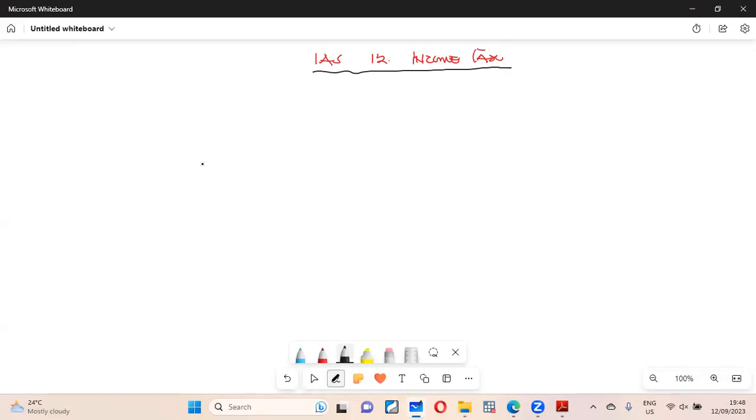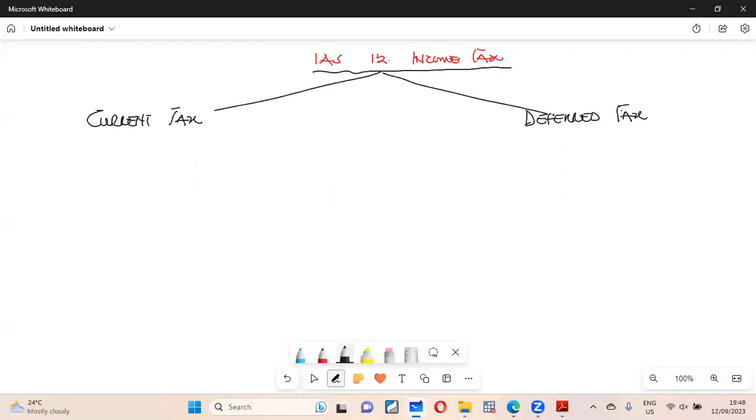What you need to know is that whenever we are dealing with income taxation, there are two aspects of it. The first aspect talks about the current tax. That is the one that is going to your P&L. And we have what we call a deferred tax. Deferred tax is actually an accounting adjustment on transaction. So it's not really something that happens in reality, it's just an accounting adjustment. So in Ghana, for example, our tax laws don't give any recognition to deferred tax because it's just an accounting adjustment.